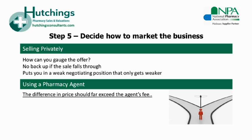Here's a quick checklist of items to consider when thinking about instructing an agent. Your agent, your best interests. Ensure that your agent has no conflict of interest with the buyer and they are not assisting them in any way, thus giving you confidence that your agent is working to secure you the best price and the terms of sale. Quality buyers. Your agent should only be introducing quality, financially qualified buyers and avoiding time wasters and purely curious competitors.